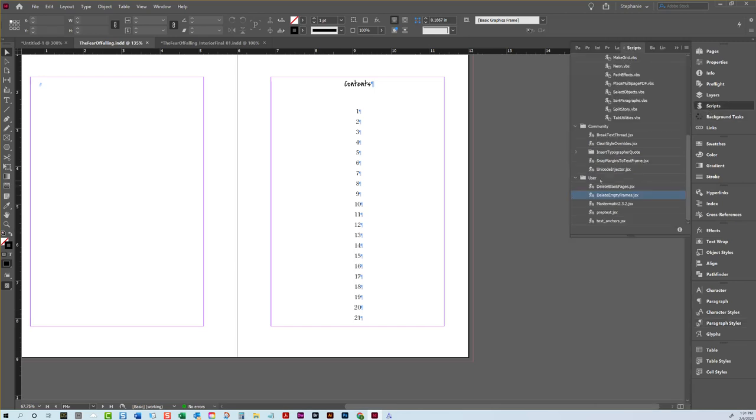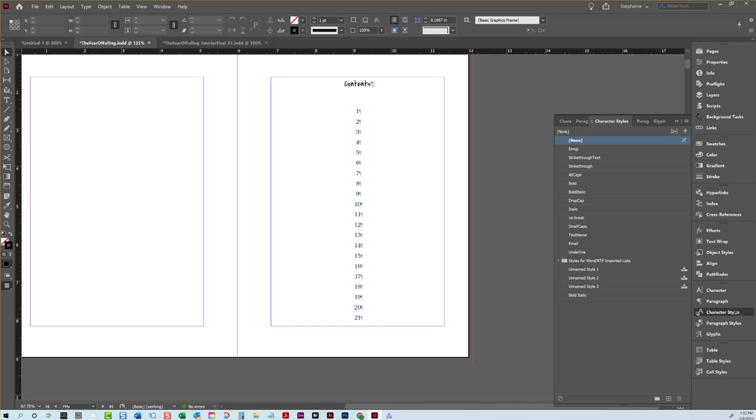So one of the first things I do to clean up is I'm going to delete any empty page frames, text frames. And I just do that by running a script. If you have some blank page frames, you may not realize it, but what happens is it creates kind of an extra white space in the ebook that we don't want. So it's a good habit to get into deleting all of those before you export. And this quick little JavaScript is a great way to do that. You can find it on the web. I have it on the template resources page. If you purchase my template, you'll see a link to it.